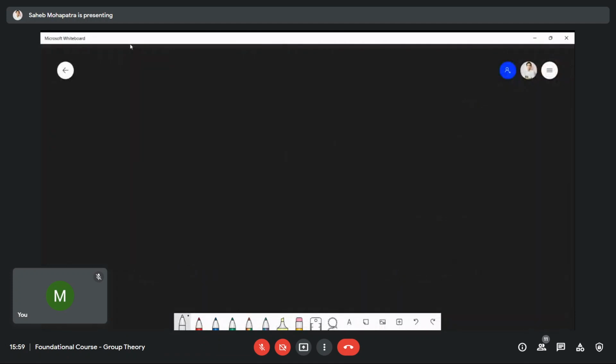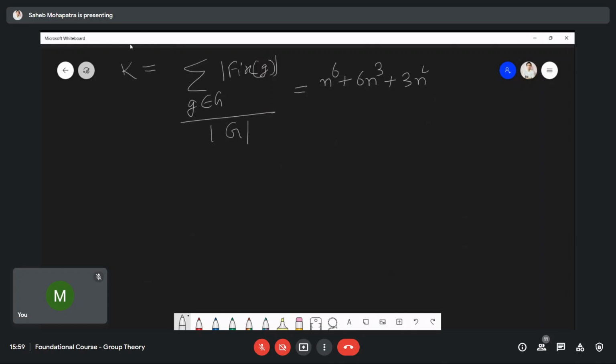And we had already proved that the number of orbits k is the sum of fix g, with g varying over the group, divided by the cardinality of G. And if we apply this to our question, then we get n to the power 6 for the identity element, then 6n cubed, I think, for the 90 degree and 270, then 3n to the power 4 for the 180 degree, then 6n cube.